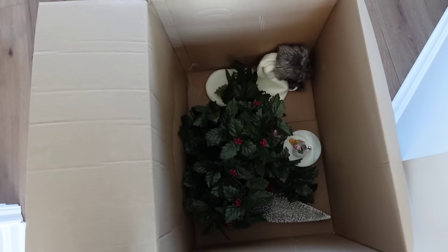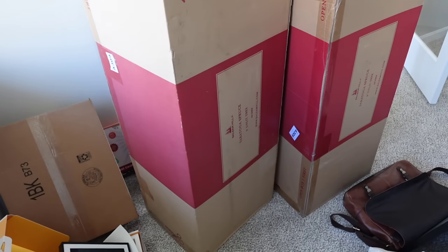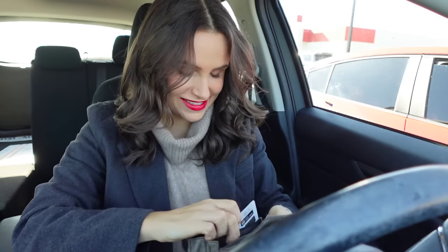Before heading out I want to take inventory of what I already have decorations-wise, but you guys will see it's virtually nothing. When I lived in an apartment I was very minimal. I did order a tree — I went the fake route, which was a no-brainer. As a reporter I covered a number of house fires that started with real Christmas trees. I grew up getting a real tree every year and loved it, but I don't trust myself to water it, and that's what causes fires. So we're doing the fake tree.